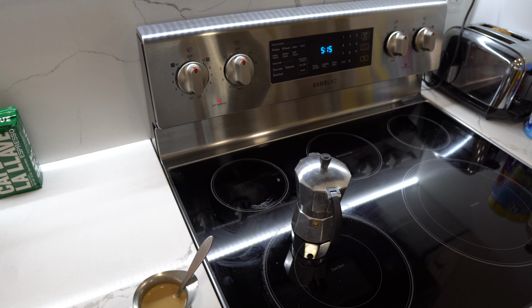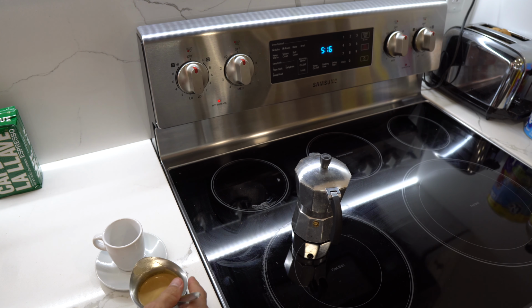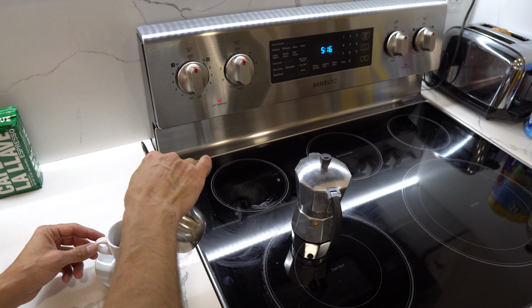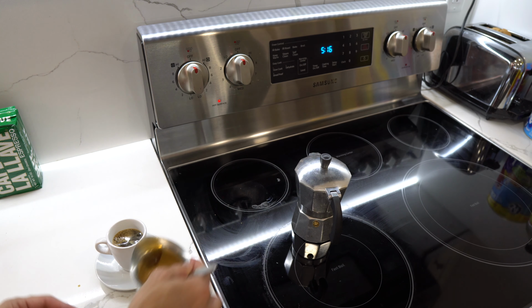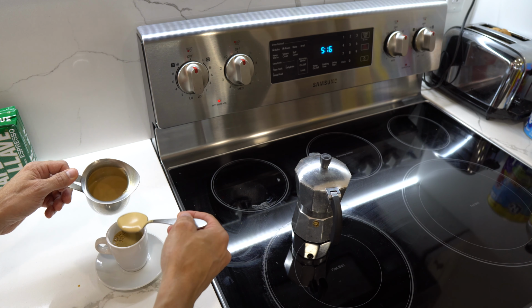Ready. You're gonna be extra fancy. You get your saucer and your cup. You get your coffee and you pour it. And if you don't get enough foam, you can just grab some with a spoon. And there you have it. The Cuban, guys.